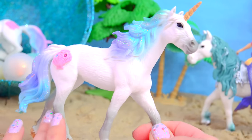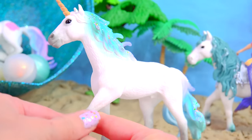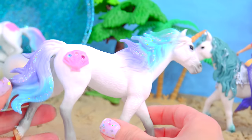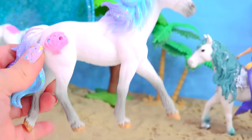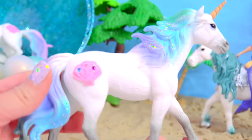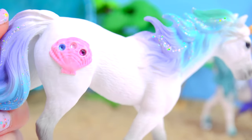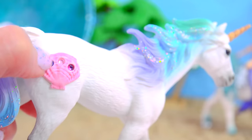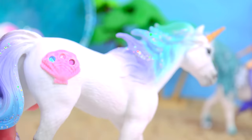These unicorns are very special! They love living by the ocean — they love the ocean breeze, the ocean water, everything about the sea. And I'm loving everything about him! So here is his face up close! He's very sweet! Gorgeous white coloring, but then he's got some gray shading on his legs! His cutie mark on him is very special — it's a pink seashell that's got three gems that are real gemstones on the inside.